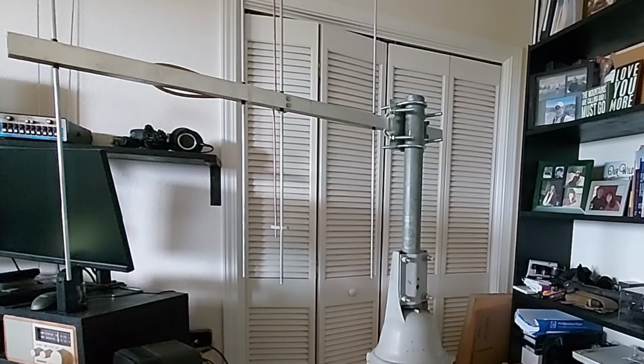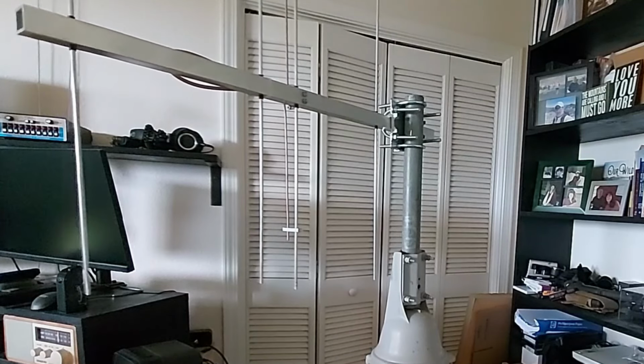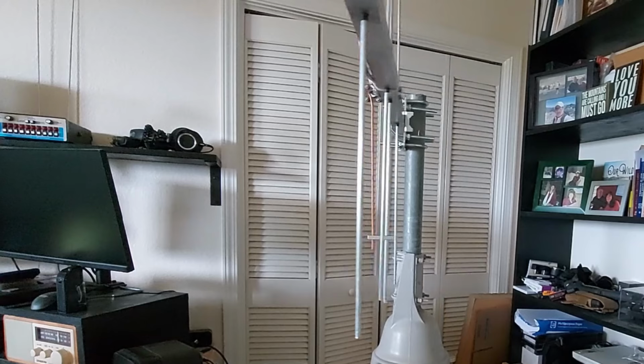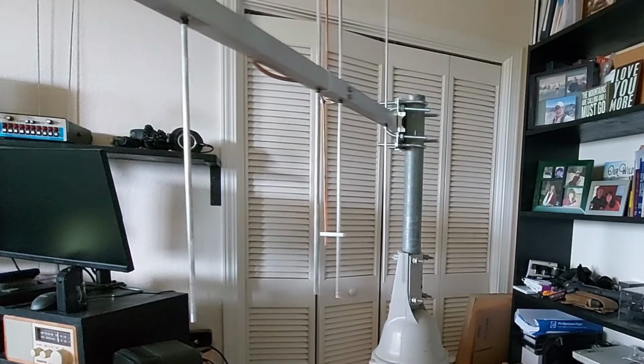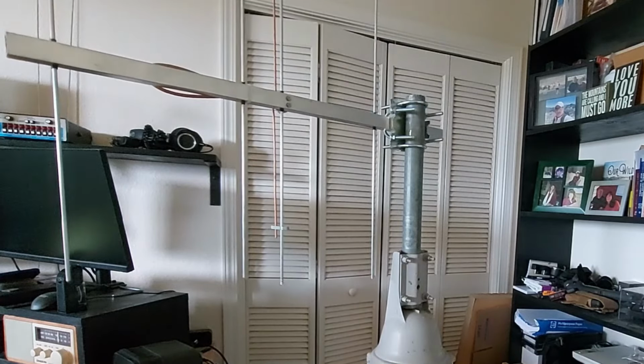So for this project, I had to have the rotator in the radio room for development of the code. Thanks to my friend Tom, K6QCX, for loaning me the rotator, and it was already on a nice stand that could fit in the shack. Also, I needed a Yagi antenna for testing. And again, just my luck, another friend, Eric, KN6EIV, recently built this amazing 220 megahertz antenna for me that I've been using at my station. So I've temporarily put it here in the shack for the project.